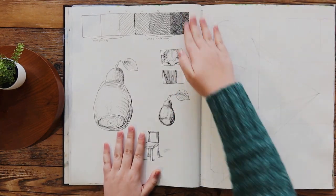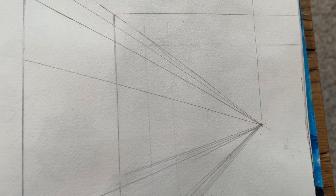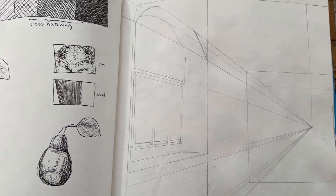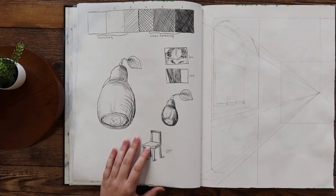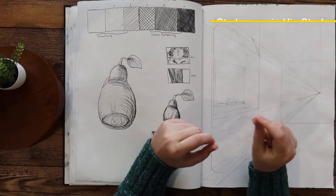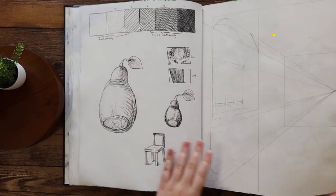This one is an unfinished beauty. It's largely a perspective drawing, so I have spent most of my time sketching on it, lining things up. It's going to be a pen and ink of St. Jerome in his study by Dürer. I'll put a little note that says what his name actually is, because I can't really pronounce it well.